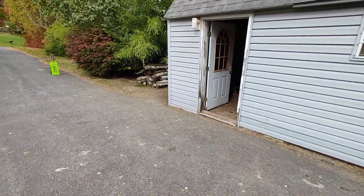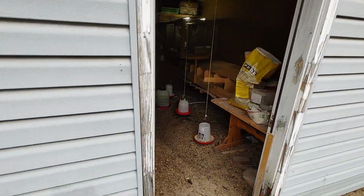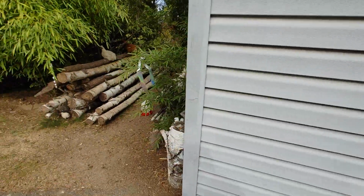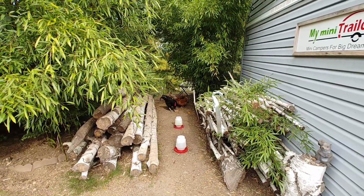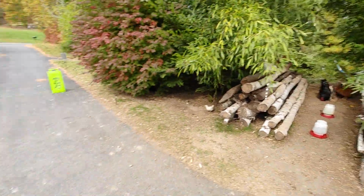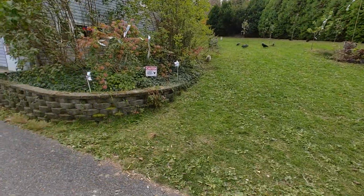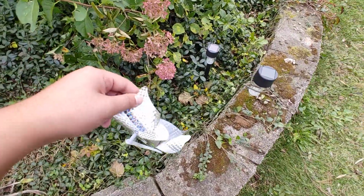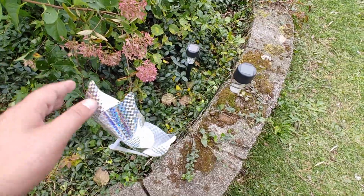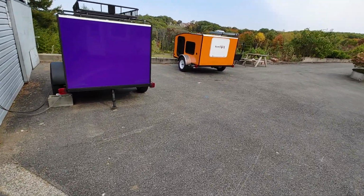And now one of the baby chickens is not doing too well, but it's not doing bad either. He's in there eating food right now. There's another baby chick, but the hawk lands right in there, and if the chickens don't notice it, he'll just grab them. So we have this tinfoil stuff. I mean, it's not really tinfoil, but it's like shiny holographic paper. It's really shiny, and apparently that's supposed to deter hawks. So far, I'm not sure how well it works.